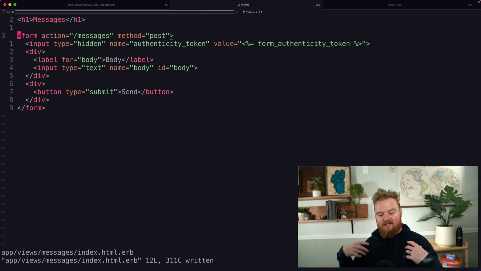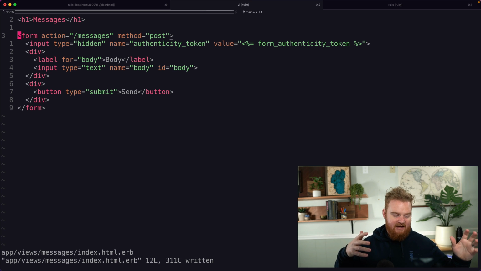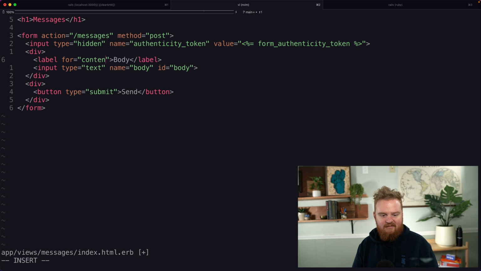So if we say we actually want to replace all of our front end here with a React app, and swap our backend to render JSON so that it's easier to prototype faster or whatever, we already have the HTML, and it just makes it a little bit easier to swap over. Content, and then we'll just say this is the message.